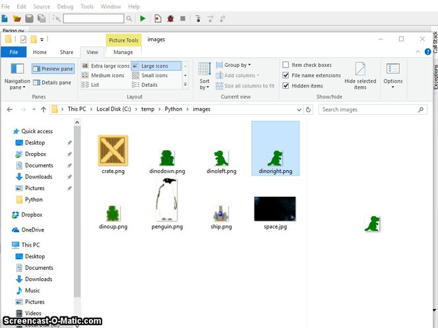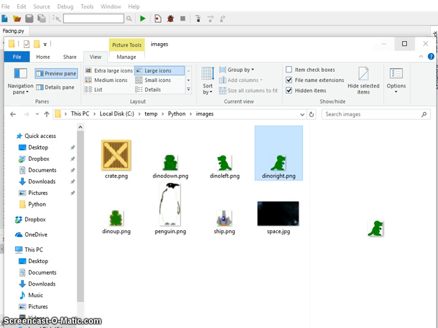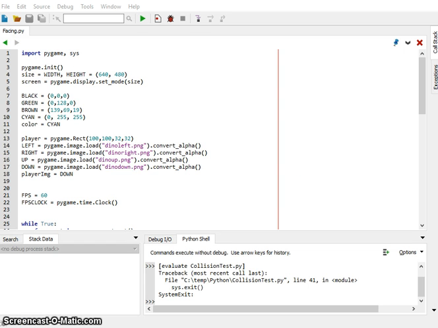And what we're going to see is how we can put those images into our program and then control them so when I move the character in a direction, it looks like it's facing in that direction. So let's go ahead and look at the code about how I would do this. Now do remember, you do have to have these images in the same folder as your code, so make sure that you put them in there. I already have a copy of those with my code.